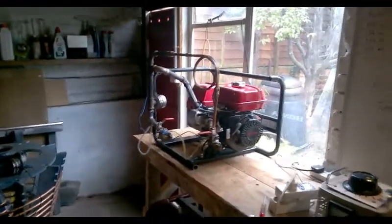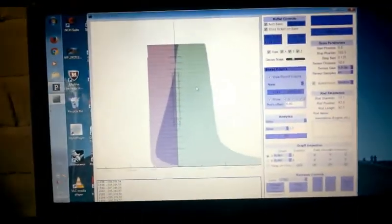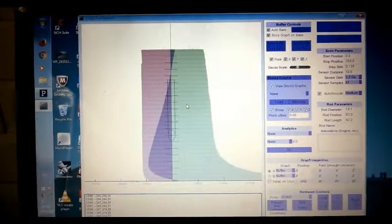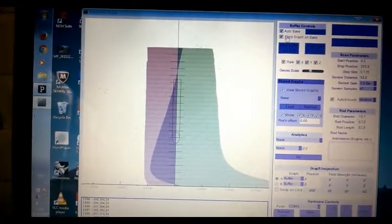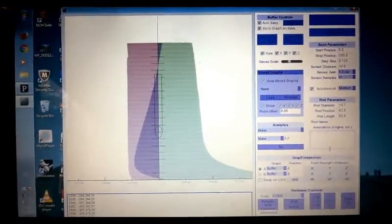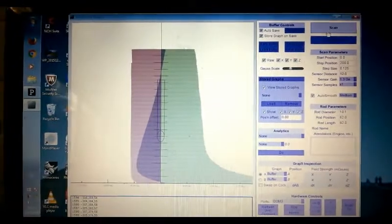So I'm going to open her up, pull the rod out, and show you this fantastic thing over here. Let's have a look at the field in our rod with the imaging system here. This was written by my good friend Alex - he spent a year or so working on this program. What you're looking at here is the calibration data - we've calibrated it to pick up whatever fields are around the space where we're going to put the rod. Now that I've put the rod in, I'm going to scan it again. The difference between the two fields comes up as our field lines. I'm saving it and it stores the data and loads it into this part of the program where you can select through which ones you want to look at. You set your rod parameters over here, and then this is our analysis section which tells us field strength.